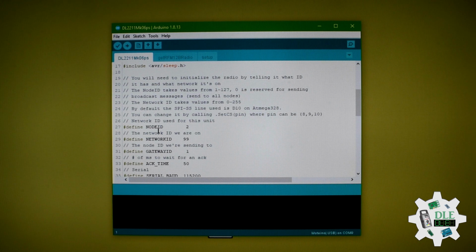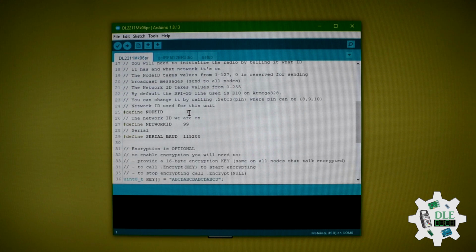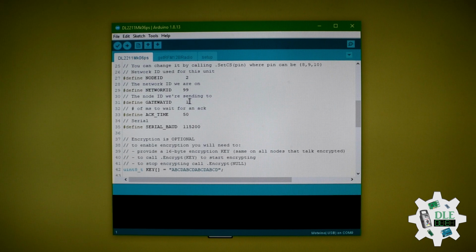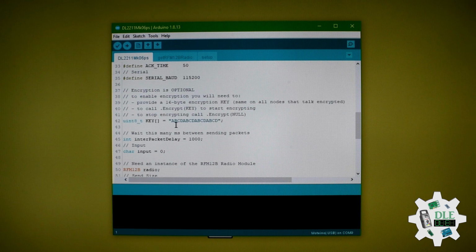Value here, node 2. So this, there's 1 and 2. Same thing, the network here, ACK here and serial port here. Same thing, encrypt and key here.